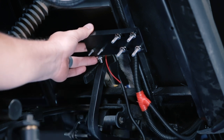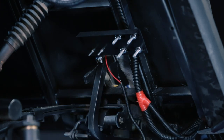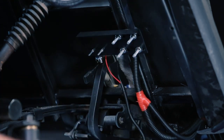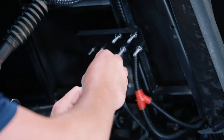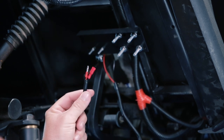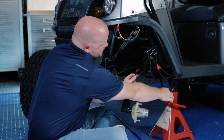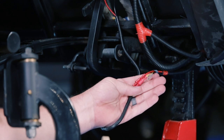Once you're happy with the location and it's clicking properly you can tighten your hardware. We'll come back later after we hook our light kit up to the battery pack and double check to make sure that our brake lights are coming on at the right time. If not, we'll just loosen up our U-bolts and make any adjustments needed. Last thing is we'll attach the male and female bullet connectors from the brake switch to the brake wires on our light kit harness. The black spade connector is not used.